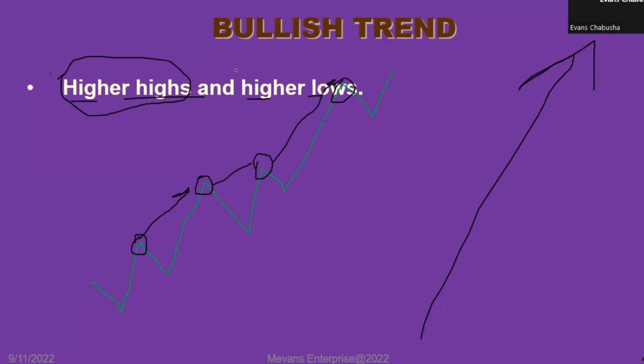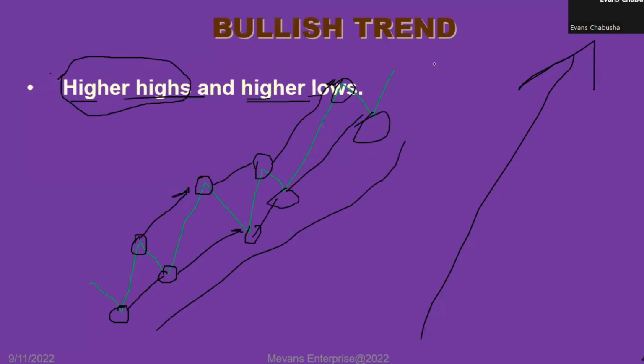Okay, and it will also have higher lows. Every low that is made is going to be higher than the previous low. This is the previous low here. The new one is higher than the previous low. The new one again is higher than the previous one. Okay, so now whenever this pattern of forming higher highs is broken, just know that the market is trying to reverse.